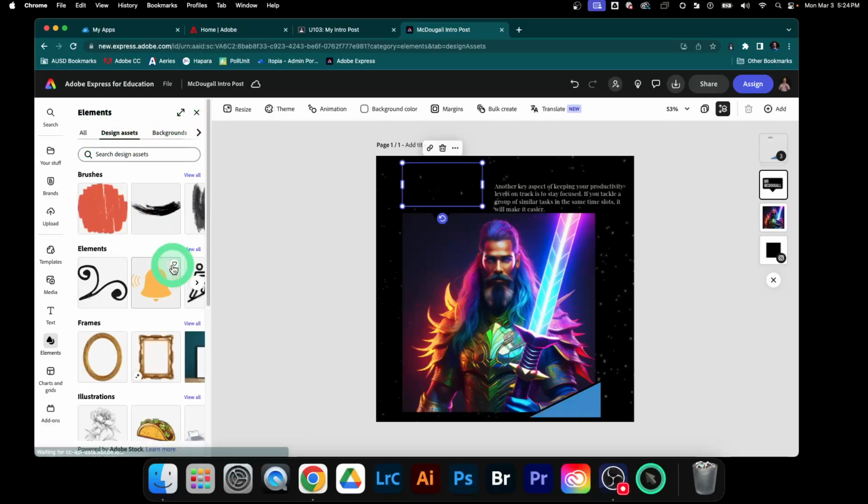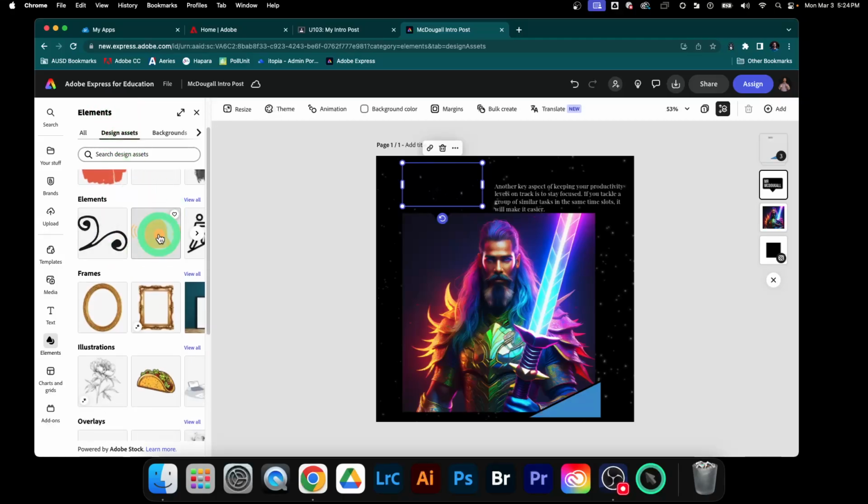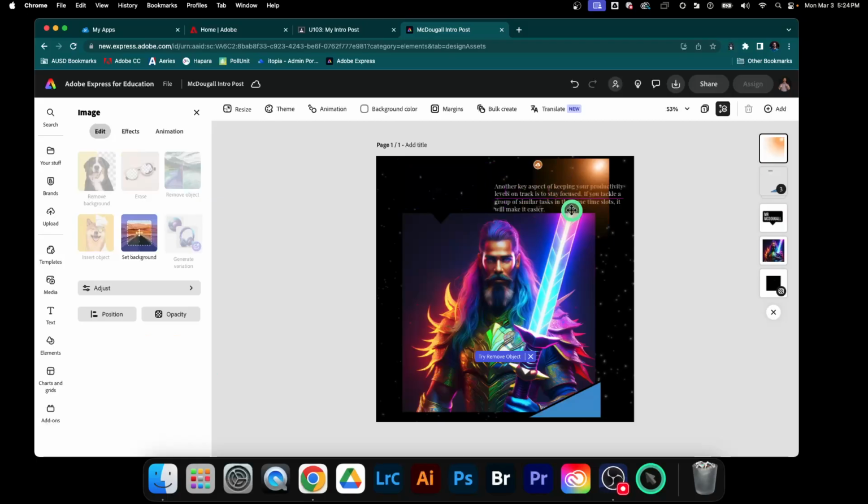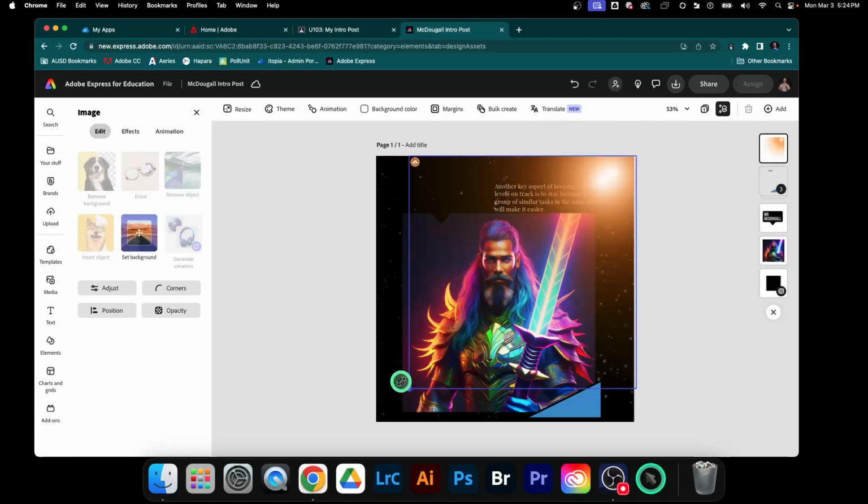Let's go to design assets. So go to design assets as the very last thing. And I want you to come down here. You can play with these other elements and brushes as well, but I want you to come over here to overlay. Overlay is a thing that goes over on top of the entire image. So it's kind of like a little glare. If I click this one, it has this cool kind of sunbeam. So an overlay is kind of like a see-through pattern that just adds a little glow to it.